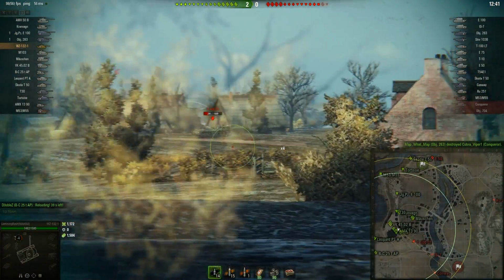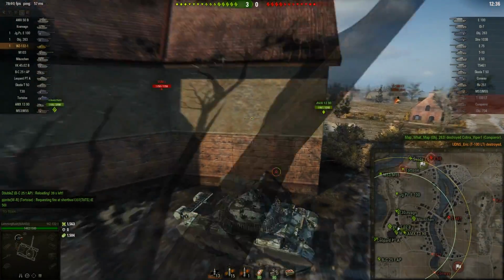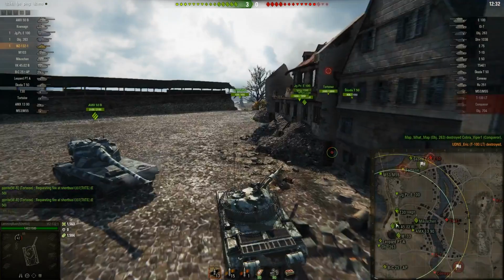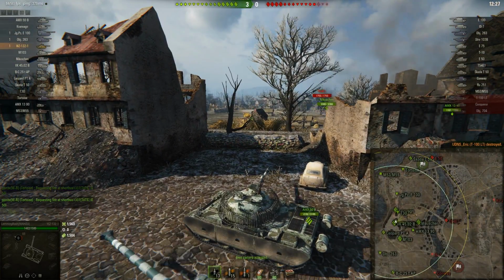There's an E50 who's pushing into our base. I've noticed that, but I don't care because it's an E50 and we've got tons of tanks ready to defend the cap. And now, if you look at the map, we've won the entire western side of the map, and we can assume they've done likewise to the eastern side.